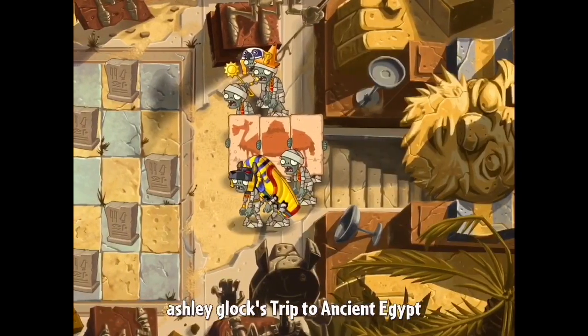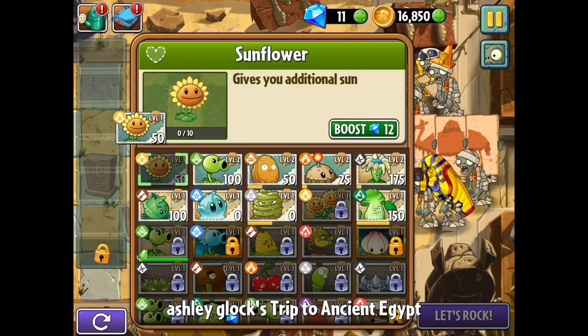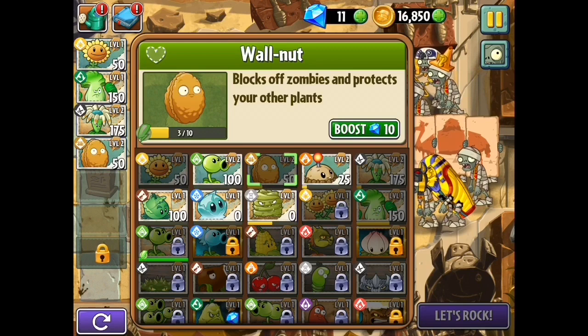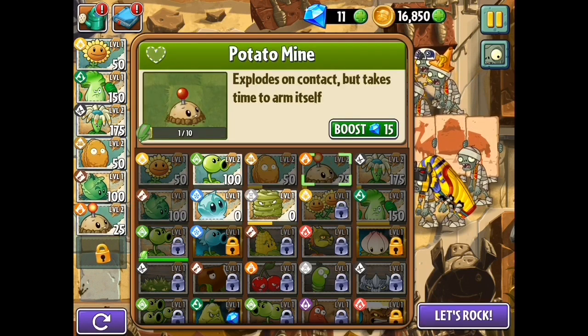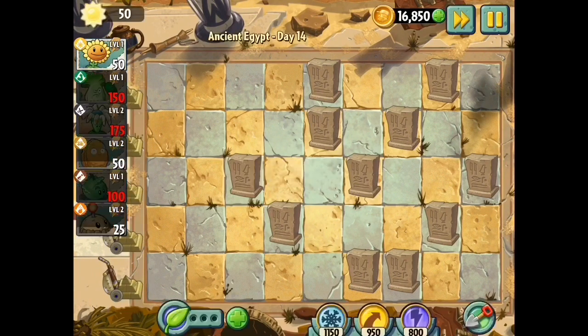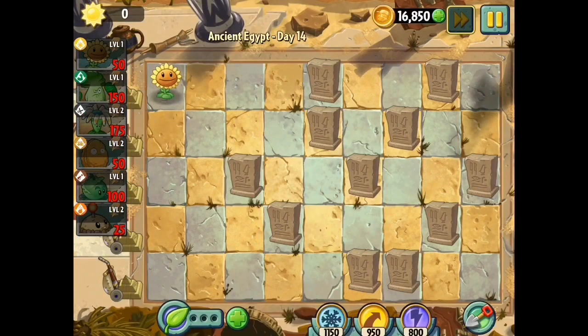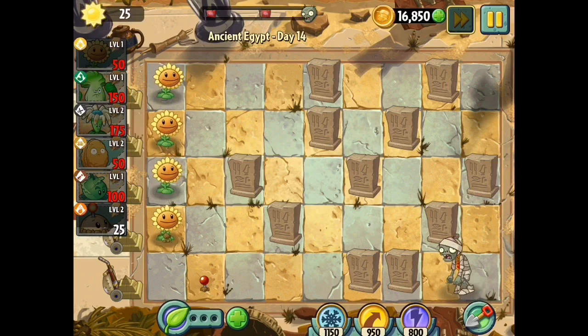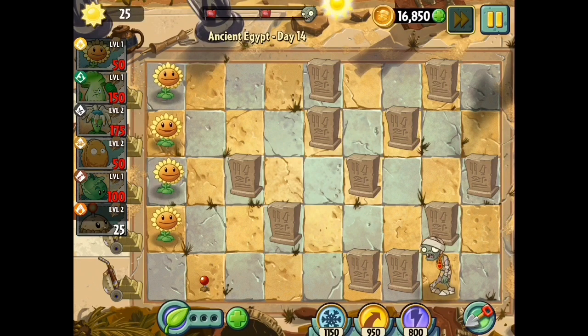Okay, so let's go on to the next level. The next level we're gonna be using those guys for sure. Hey, there's our deck. Not gonna be using those ice guys this time. Speed it up again. And again, you guys don't have to speed it up. I'm just doing it for the sake of time for this video, because I already know it's going to be long doing all of ancient Egypt. I'm going to try to at least. So that's why I'm just speeding it up.